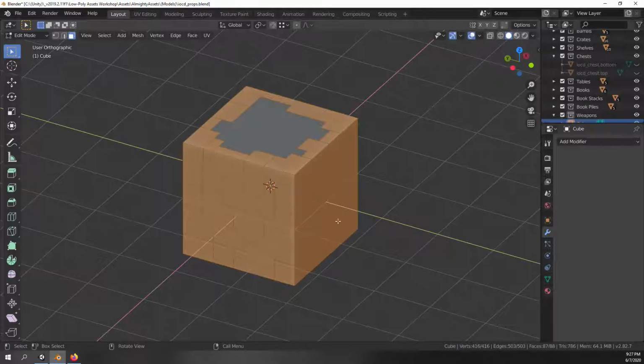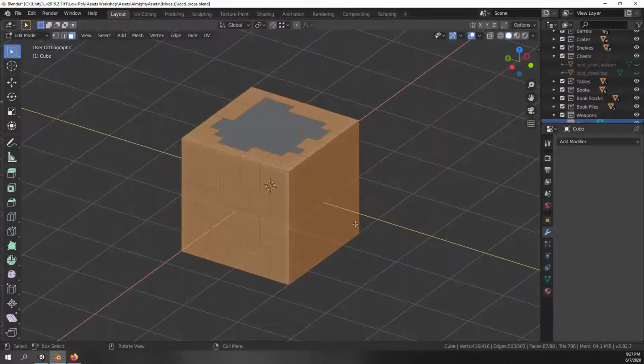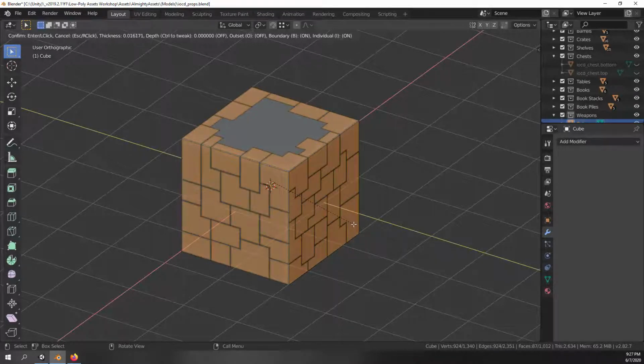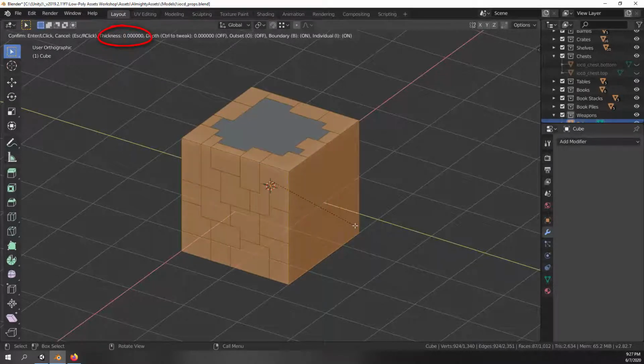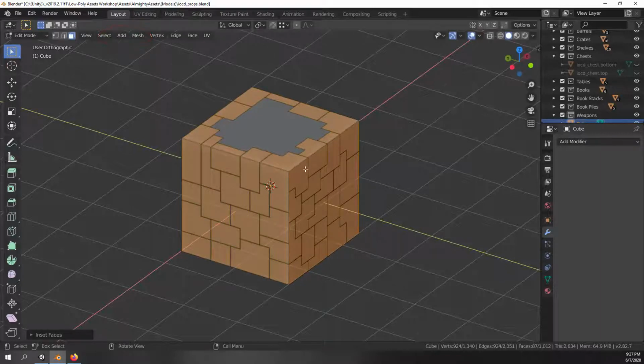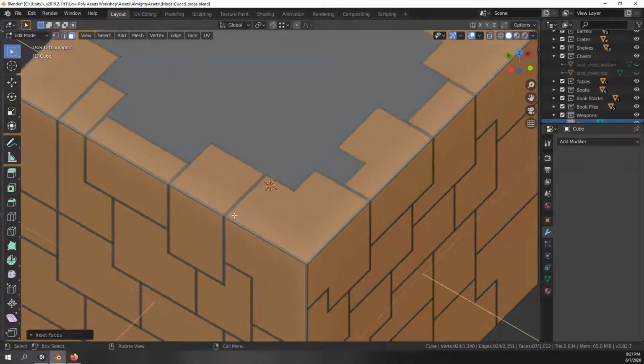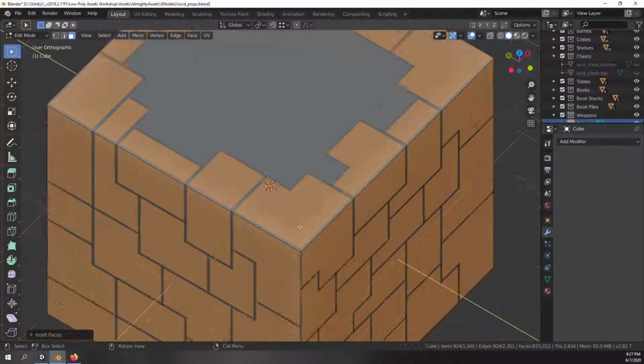So again, we don't have the grass selected, only the stone pieces. Hit I, and if it acts like this, then hit I again, and it'll turn individual on. And we want to set a pretty small amount. It doesn't need to be that big. So probably something like, at least on my screen, 0.01. If it doesn't seem right, you can always undo and try it again. But ultimately, I want just a little bit here so there's a margin in between all of our blocks.